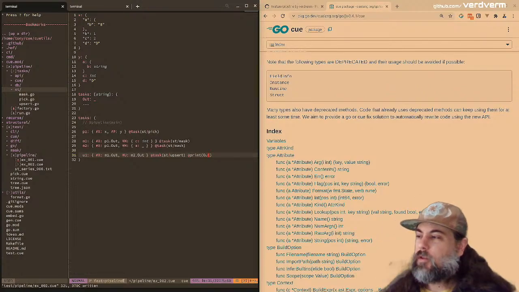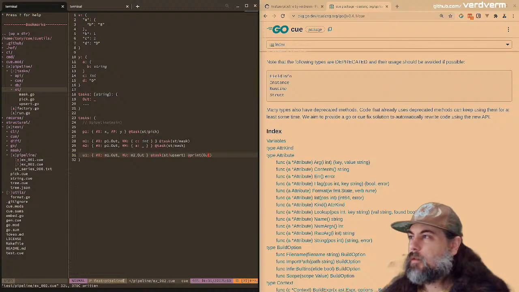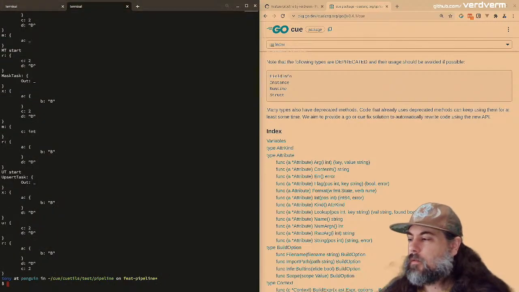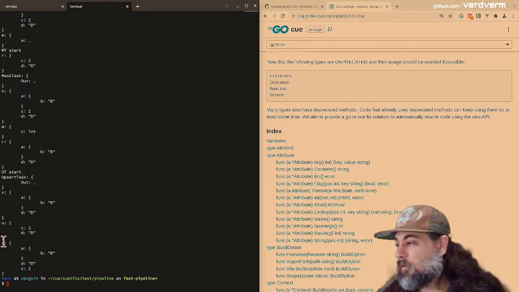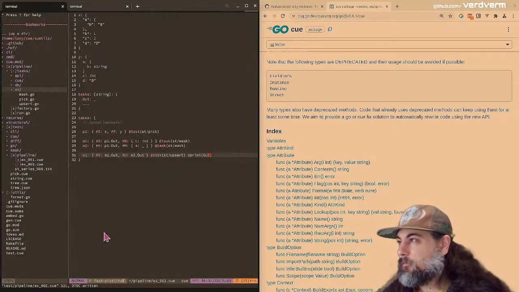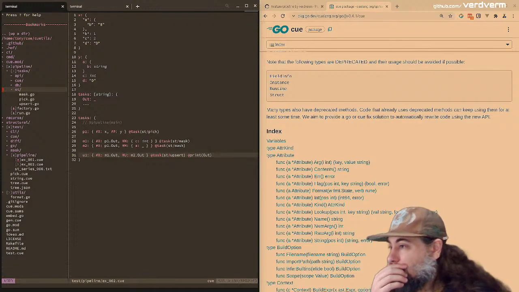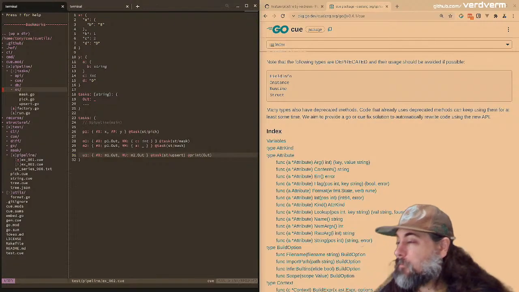Print the out field on U1, which would be R down here in this case, so that we can kind of clean up some of this.